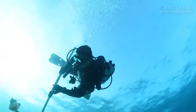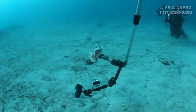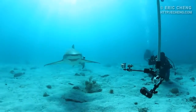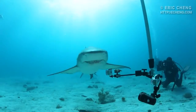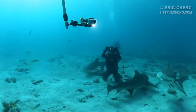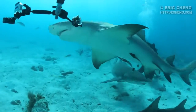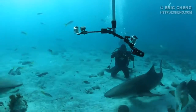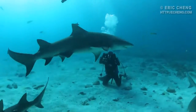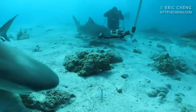So what I'm doing here is swimming about 6 feet above the bottom, so I can use the pole to get the cameras and bait down to the level of the sharks. And these are lemon sharks in the Bahamas, and they're typically very, very calm. It was actually surprisingly difficult to get them to come in and bite the camera. At first, anyway. They were definitely interested in the rig and were particularly interested in the Sola 600 light, the Light & Motion light.